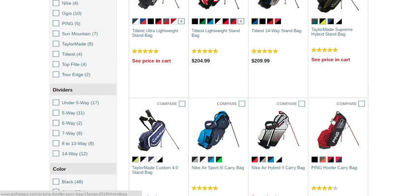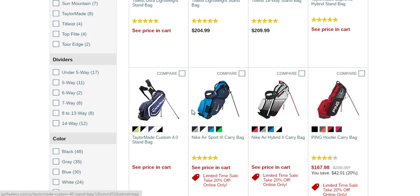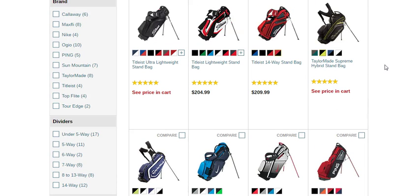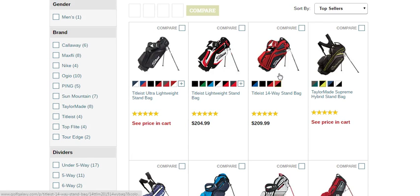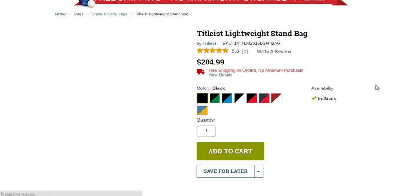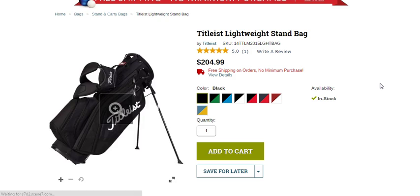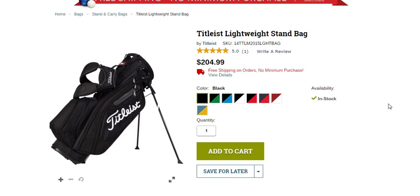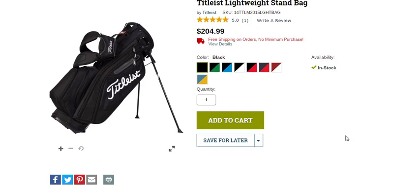And just make sure that they have very light scratches and dirt. Of course, they're going to have use because these go out on the course. People throw these everywhere. They throw them on the grass. I mean, they're definitely going to have wear. So definitely don't expect to find a clean one. If you find a very, very clean one, something like this, and it doesn't have any markings, that means that person probably bought it and immediately bought another bag and then never touched it again. I have come across bags like that that are super clean, and that just means the person bought a brand new bag, or maybe they won it in a raffle or who knows what, and they just decided to get rid of it.